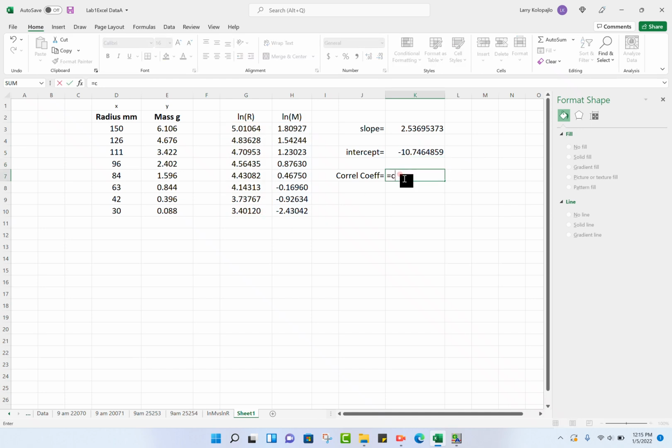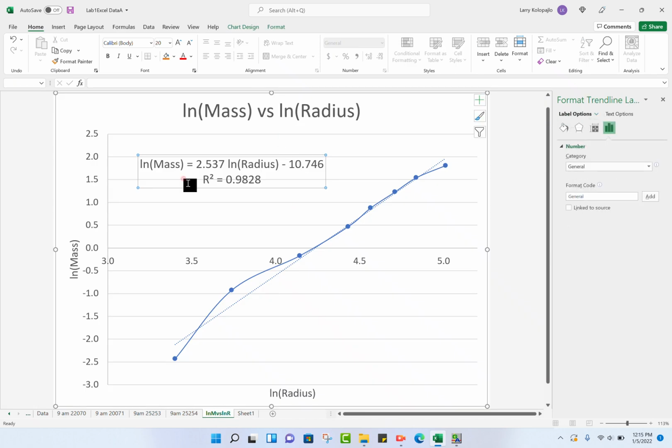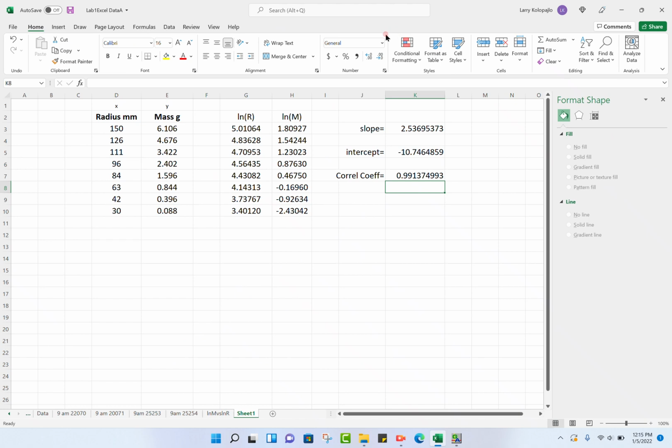Correlation coefficient equals C-O-R-R-E-L, left parentheses, y data, comma, x data, right parentheses, enter. And if you compare these numbers to the plot, we actually have the same slope and the same intercept as before.